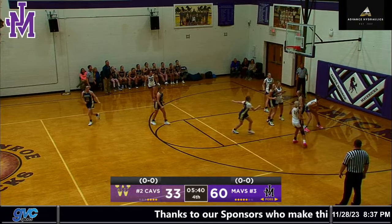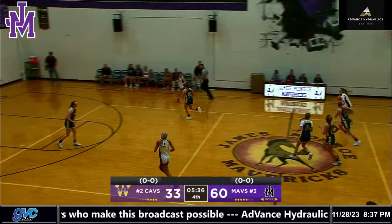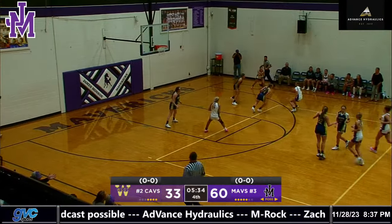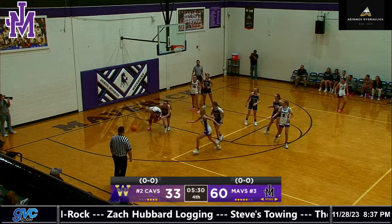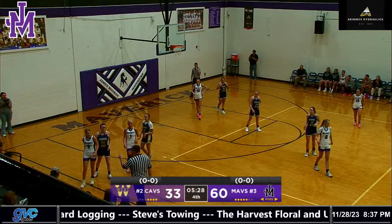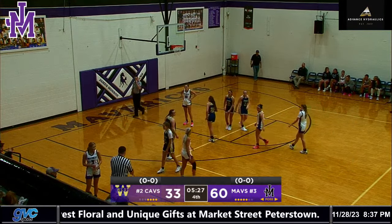Shot up long range from Fields. Can't get that one to go. Rebound brought down by Hill. Finds the freshman Dunlap on the right side. Pushes the ball down the court. Now switches over. Foul line extended. Shot up, no good. Rebound by Fields, but it goes out of bounds. Last touch, blue, and it'll stay with the Mavericks.